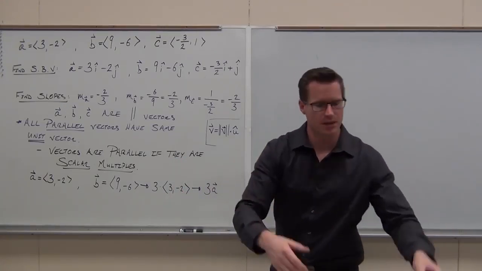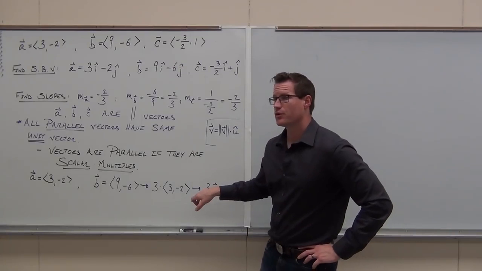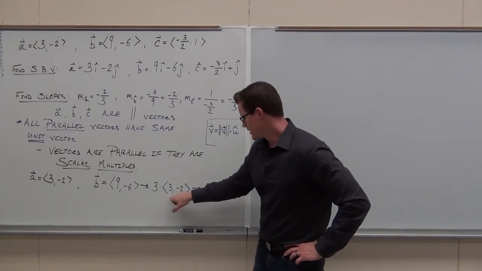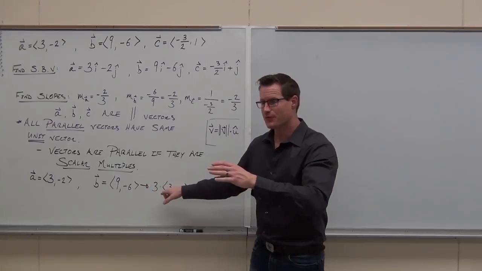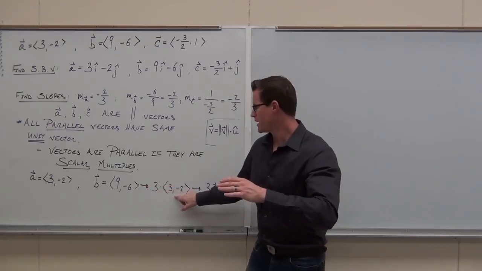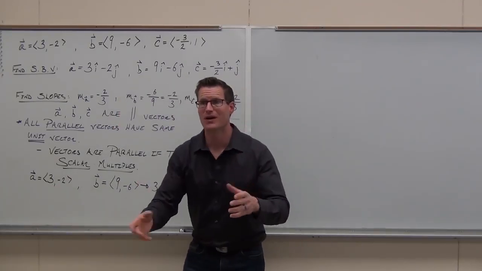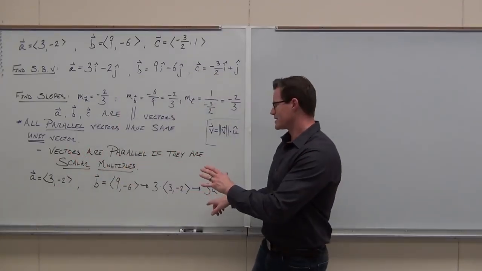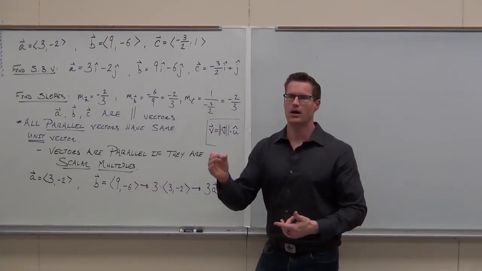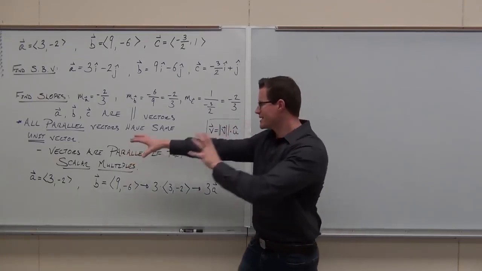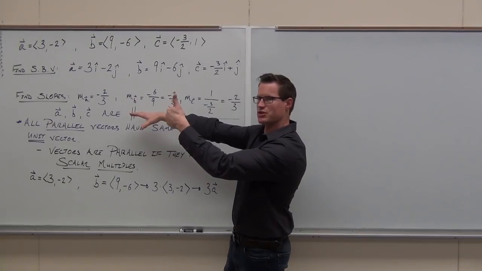What does this mean? Hey, this is kind of cool. If you found the unit vector for this, which means you lose the 3, and the unit vector for this, would they be the same? Yes. Then they would be parallel. Here's what this says. If you can tell me that one vector is just a scalar times another vector, they're automatically parallel. It's taking all of this stuff into account. All parallel vectors are the same unit vector. Yep, that means the same direction.